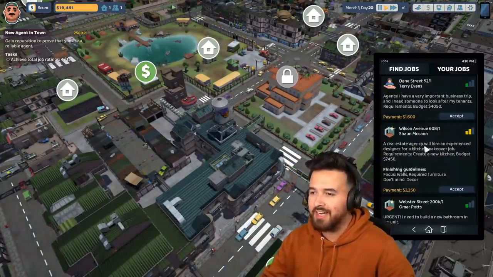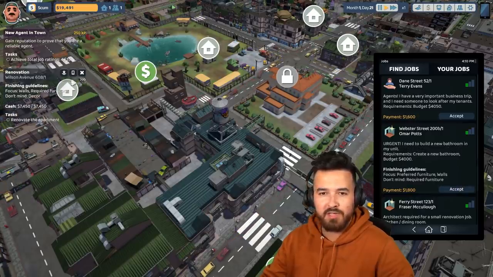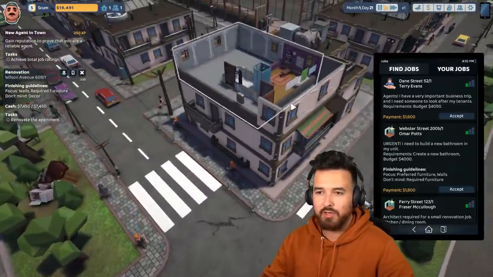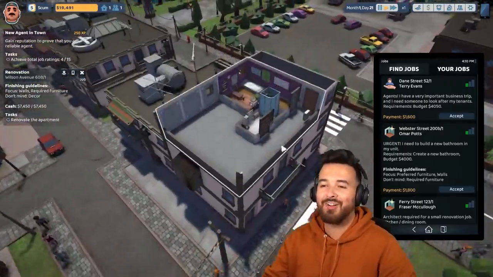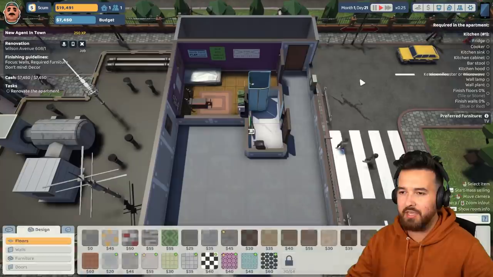For example, here, a real estate agency will hire an experienced designer for a kitchen makeover. Let's do it. So we accept our job. We jump over to it just like that. Look at this beautiful open world. So this is what we're gonna do here. We're gonna go begin our renovation.